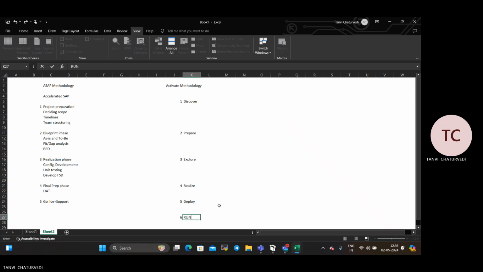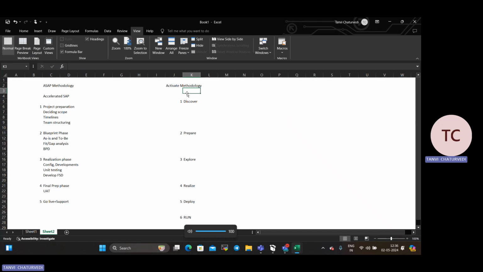Now, when I'm talking about Activate methodology, what have they offered with it, or what are the drawbacks, why have they introduced this Activate methodology? First of all, that is important.